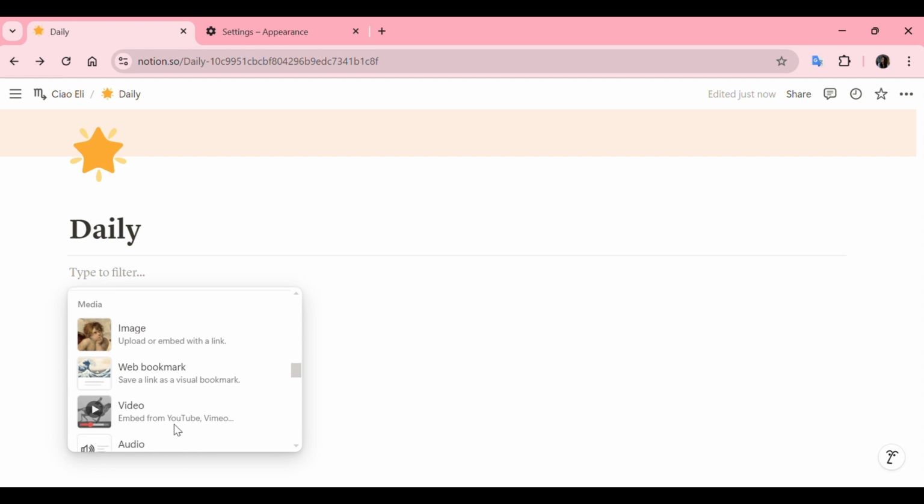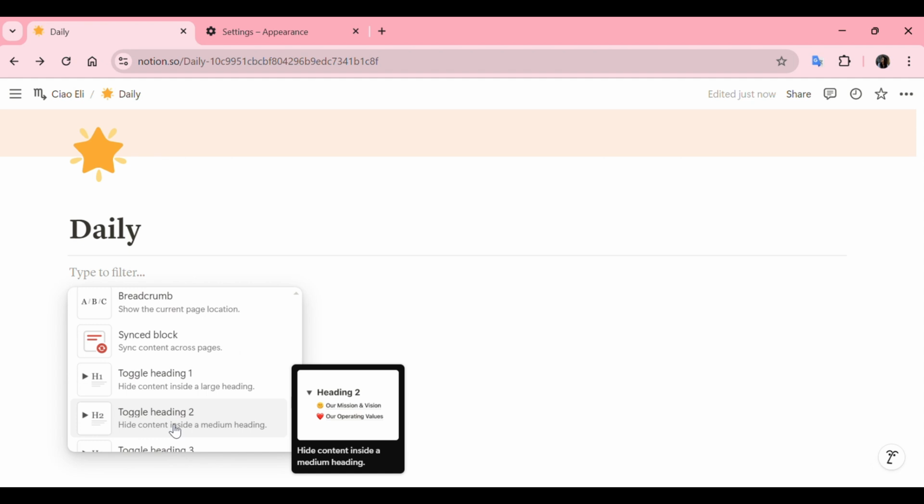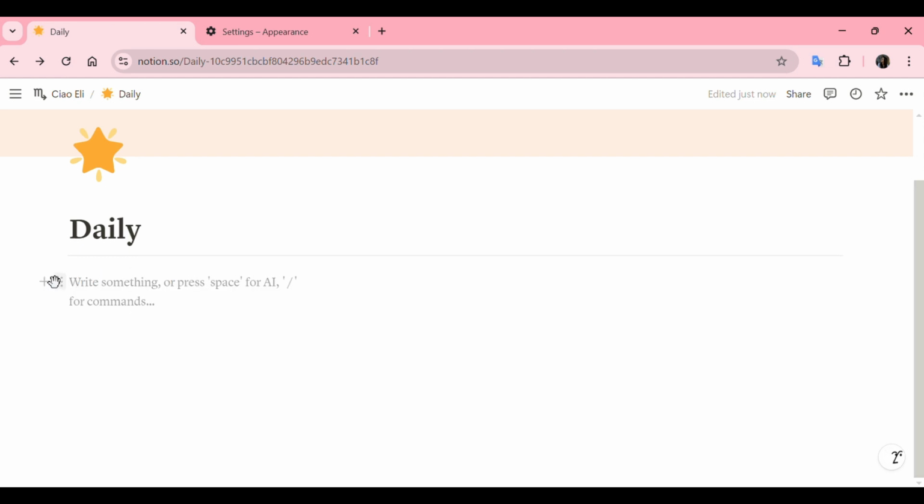In order to put 3 columns, you would need to go down until you find the columns function. I can choose 3, for example. And this way, when you hover over the columns, you will see that there are 3 interactive spaces. Now, for the purpose of showing, we can create a to-do list from scratch. So from here, for example, we can create a today's tasks type of thing.